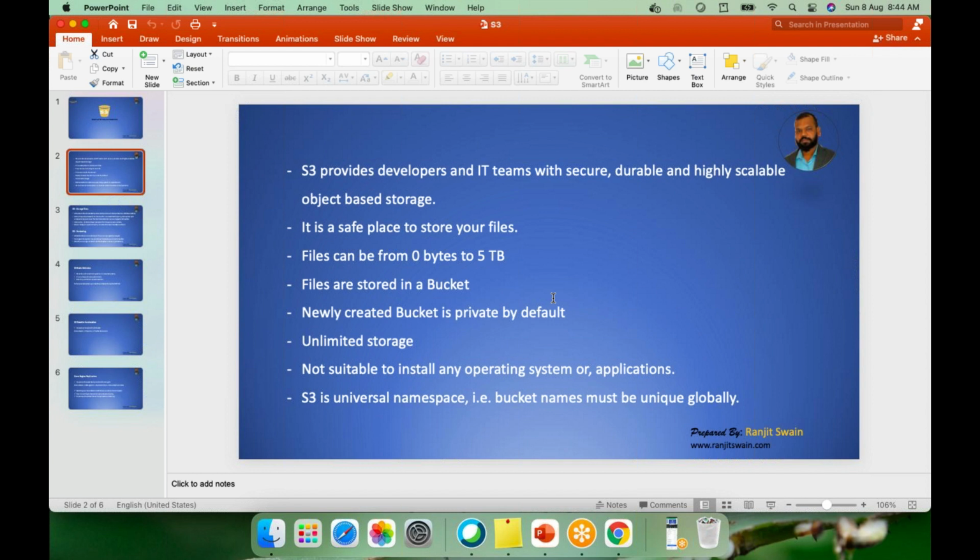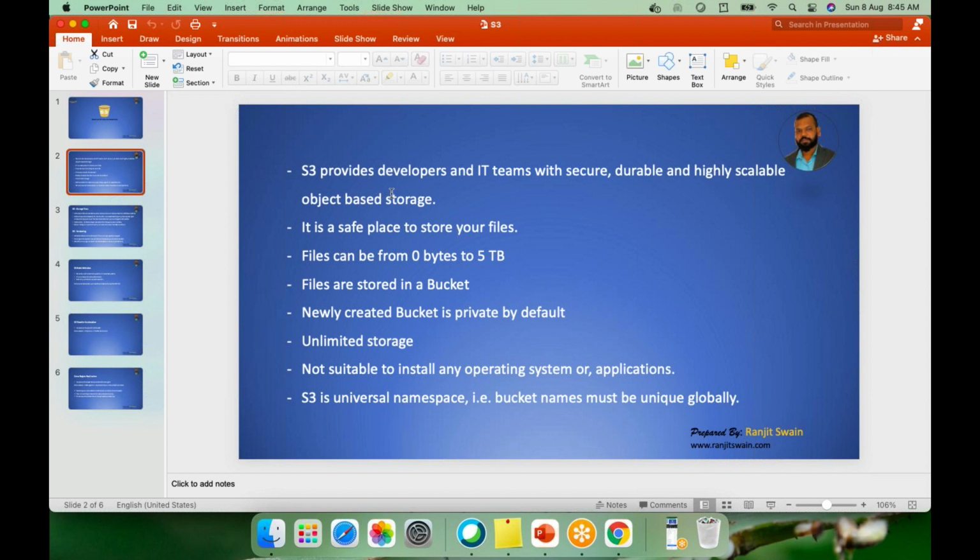But CloudFront is used very rarely. Normal organizations don't actually use CloudFront; companies like Netflix and Prime Video will be using it. But for normal businesses, like the companies we are working with, we may not use it. S3, many organizations use this simple object-based storage service, and it's very cheap.